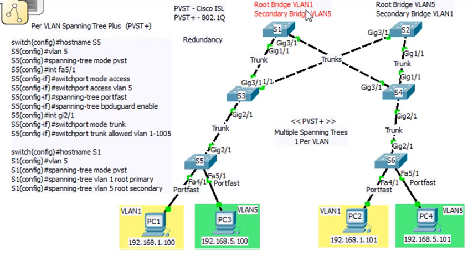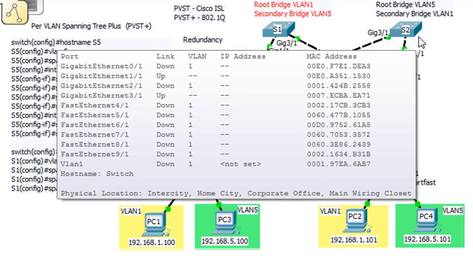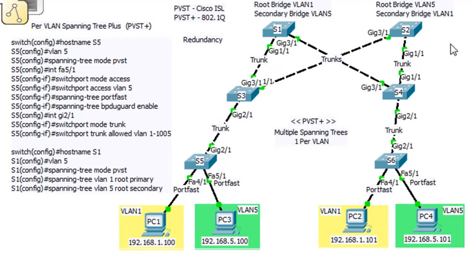So now if one of these switches were to go down, the other one would become the root bridge for both VLANs, let's say, right? So anyway, there's some redundancy built in there, and this is a more modern implementation of STP. Also, in the next video, we're going to learn about rapid spanning tree protocol, which is another protocol that we need to learn about for the Cisco CCNA.